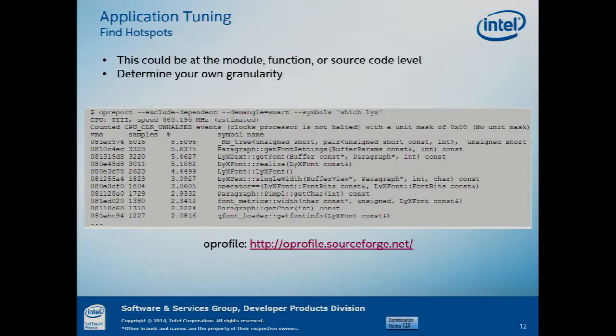You guys might all be familiar with that. It's a very common tool. It basically has a text-based output, but it does give you the ability to use a very fine-grained timing using hardware events that I'll talk about later to get the hotspots in your application. I would say this is probably the quickest to get started with, but not necessarily the most user-friendly.